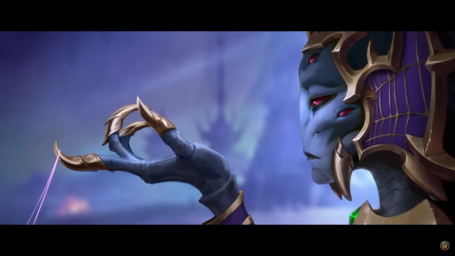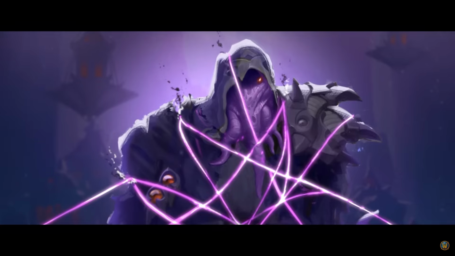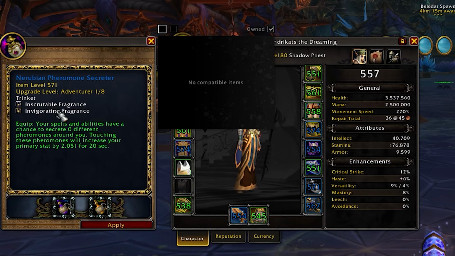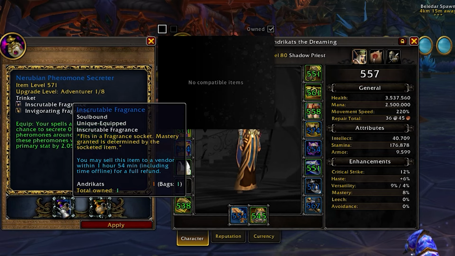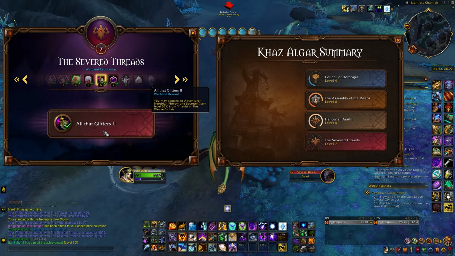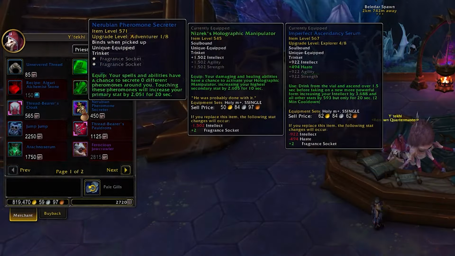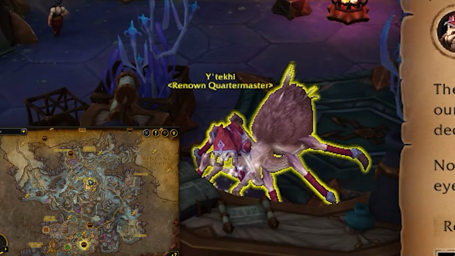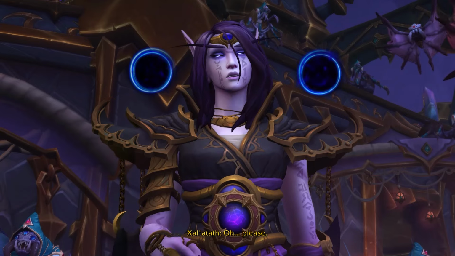And to unravel the final third of this video, pun very well intended, you can obtain a customizable 571 trinket by reaching Renown 6 with the Severed Threads. So by reaching Renown 6, you can go and buy this trinket called Nerubian Pheromone Secreter, which can be purchased from Iteki. I don't know, spare me the pronunciations please here, because these names are ridiculous.